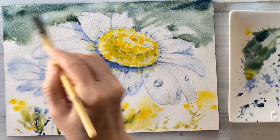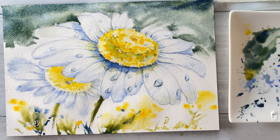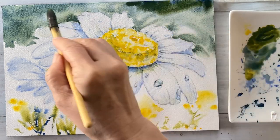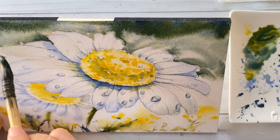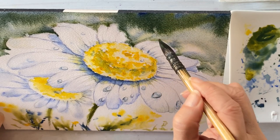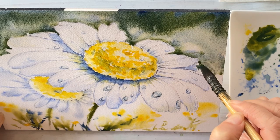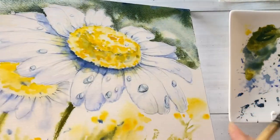I really, really like this kind of effect. Watercolor painting has such an attractive effect. Mixing the colors, making some colors blurry. I really like that effect. It's kind of an abstract effect. So tilt the paper to move colors back and forth, and move the paper side to side, back and forth.